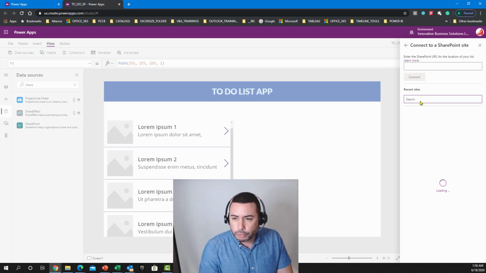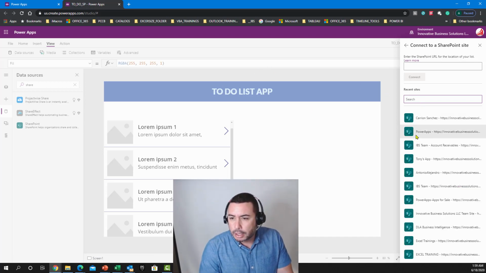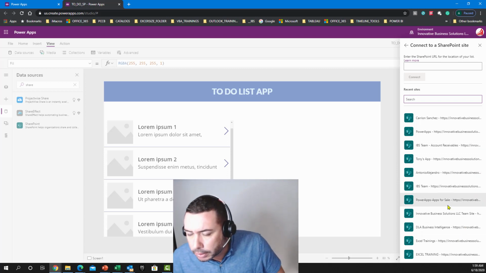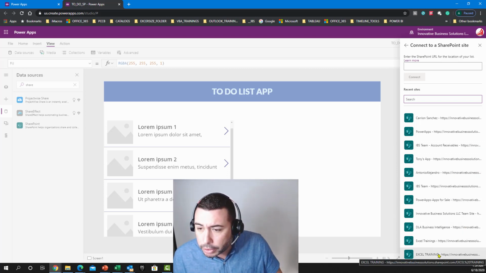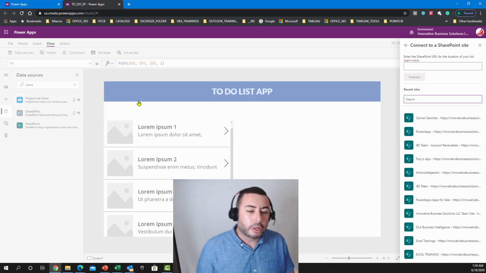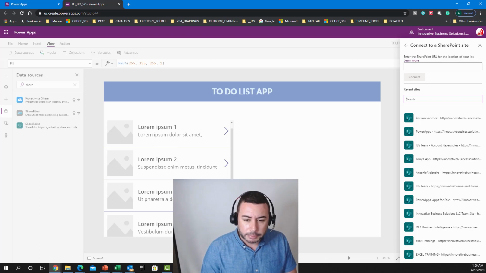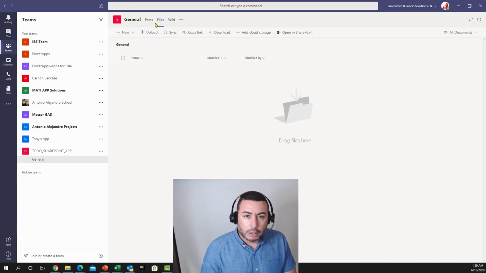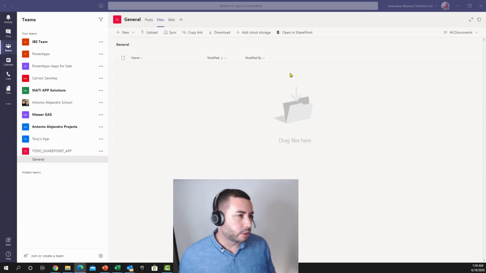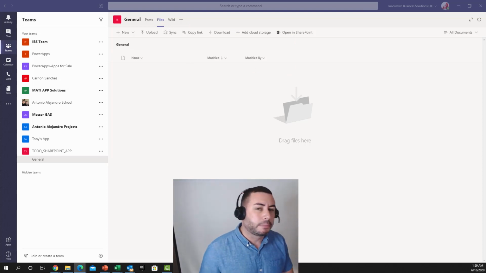Here it's gonna look for your recent sites, and let's see where it finds it. So the way we called it was to-do list, right? So if you're not seeing it here, you can always go to your team site, go to your to-do SharePoint list. It's probably because it's too new. It hasn't loaded and refreshed all the options yet.